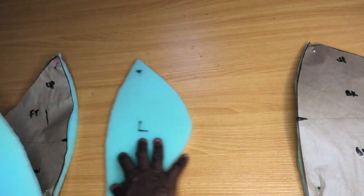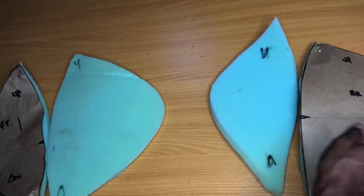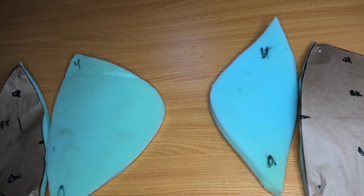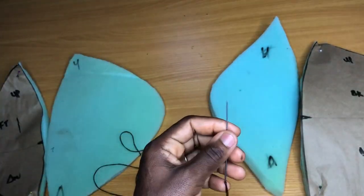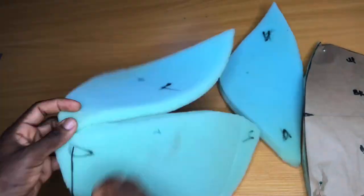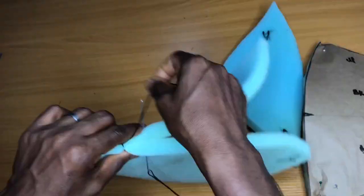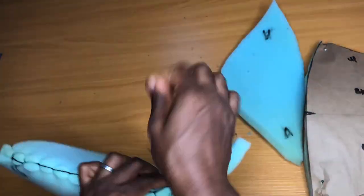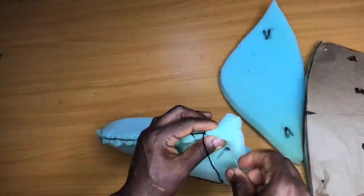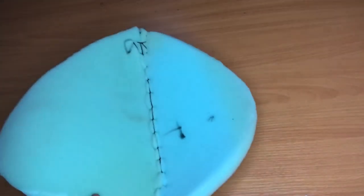You can see up, down, left, right. So I already know the part that is meant for the left side and the part that is meant for the right side. So this is how to go about the joining. You can actually use your EST to gum the two together, but I prefer stitching them with my needle. And after that, this is what it looks like after stitching.